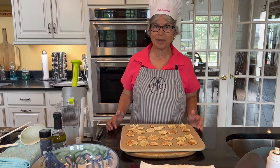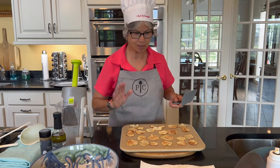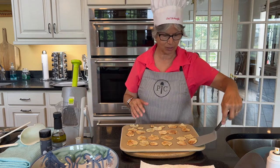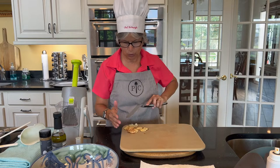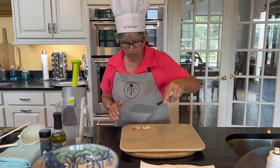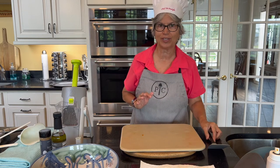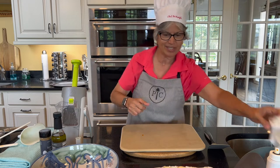And here's the first batch of chips so you can see what they look like. We'll go ahead and transfer them to this bowl, and then we'll get another batch going. You do want to be careful, the stone is hot. I have it right now on my wood trivet, Pampered Chef wood trivet. Get some more going here.